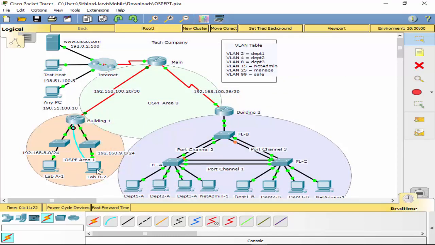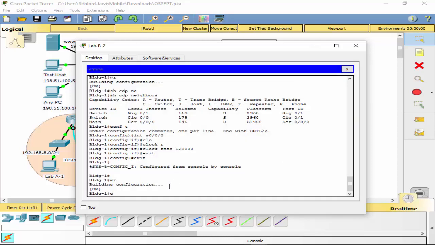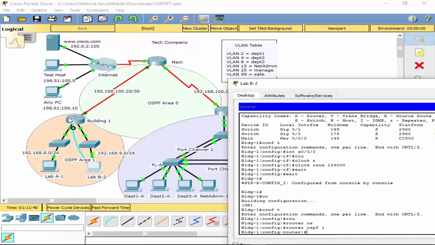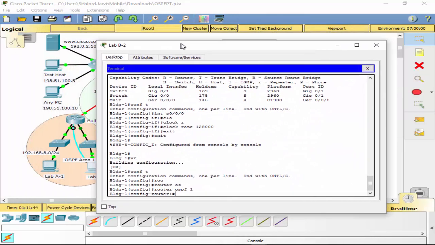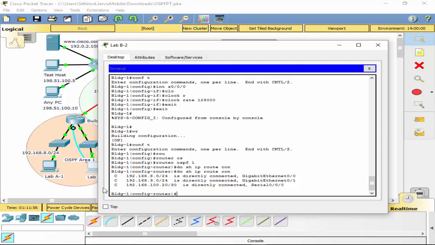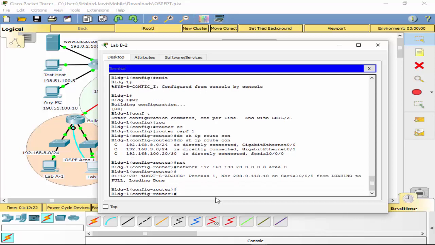Back into building 1. And we probably could just be telnetting, but hey, where's the fun in that? And so we say conf t, router OSPF 1. And so this is going to be an area border router, so this interface is going to be in area 0, while these ones are not. So what we say is do show IP route connected. And so our serial is in area 0, so we're going to say network 192.168.120 0.0.0.3 area 0. While our other interfaces, and as you can see, we've just formed an adjacency.